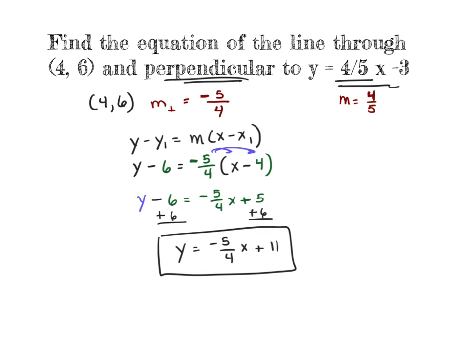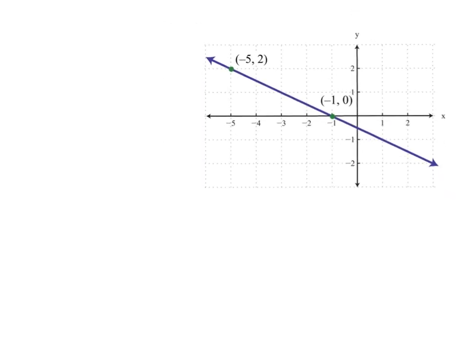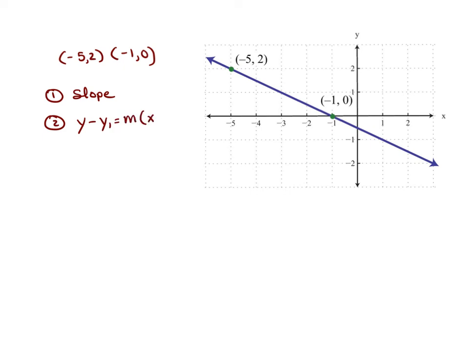Last type of problem. Okay, we give you a graph, and you have to find the equation for this line. The key thing is, everybody, if you did last night's homework, is all you have to do is find 2 points. And in this case, they're marked for us. Okay, so you look at your graph, you find 2 points, and now it's just like yesterday's assignment. Step 1, find slope. And step 2, use your point slope equation, and you can write or determine the equation for that line. And that's it, everybody.